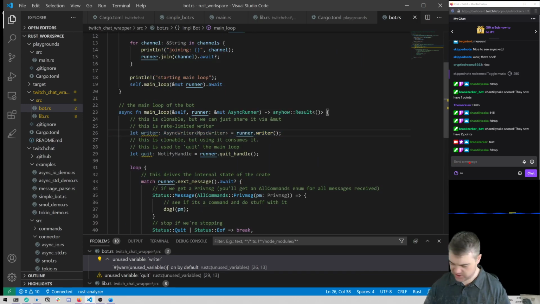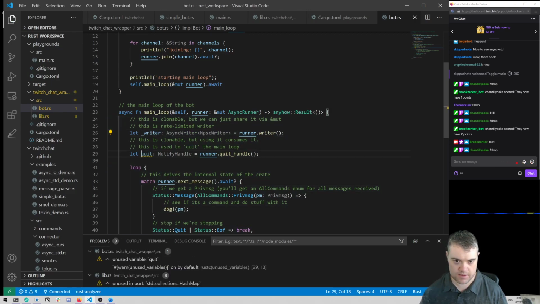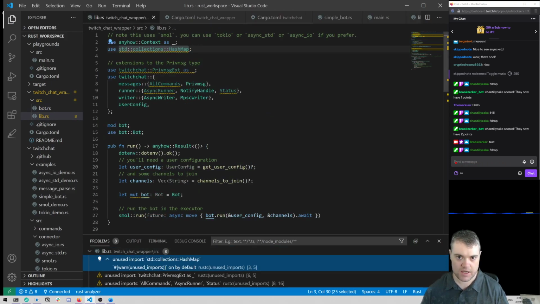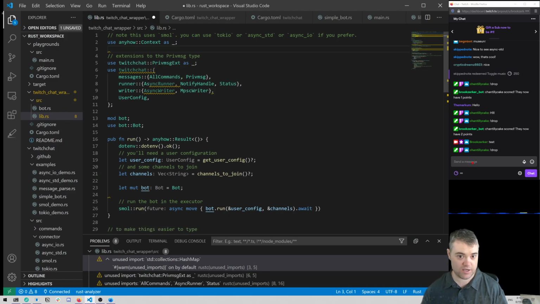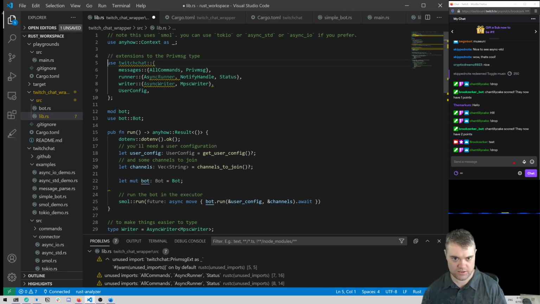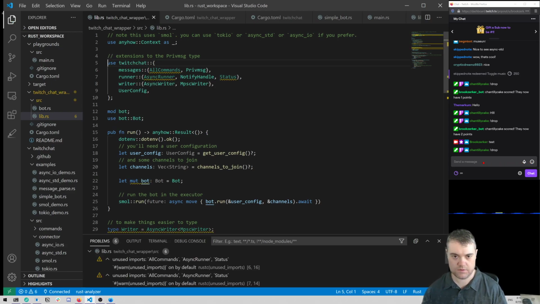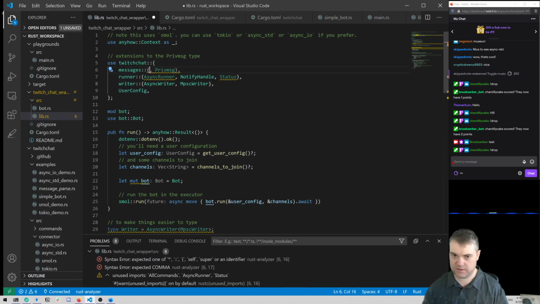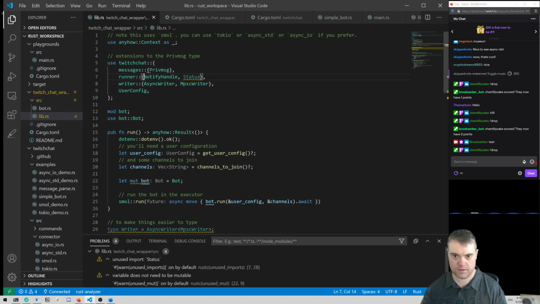Yeah, let me just underscore this. We're also not using quit. We're not using HashMap because we're not storing commands in that way. Not storing these, so not using these.